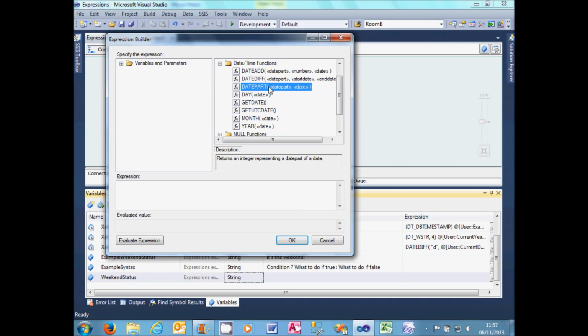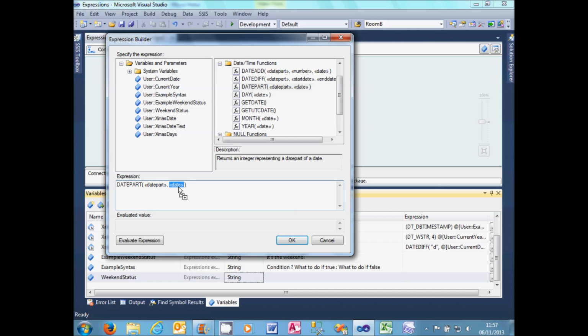Now that date part could be the day number, the month number, the week number, the year number, or as in this case, the weekday number. So if I drag that in, the date I want to use is the current date, so that's nice and easy. For the date part, it's back to Google or back to help again. In this case, what I actually want to type in is "DW" in quotation marks, which will give me the weekday number. And by default, weekdays start from Monday. So in fact, because it's a Wednesday, that will give me the number 3. So that's my start of my condition.